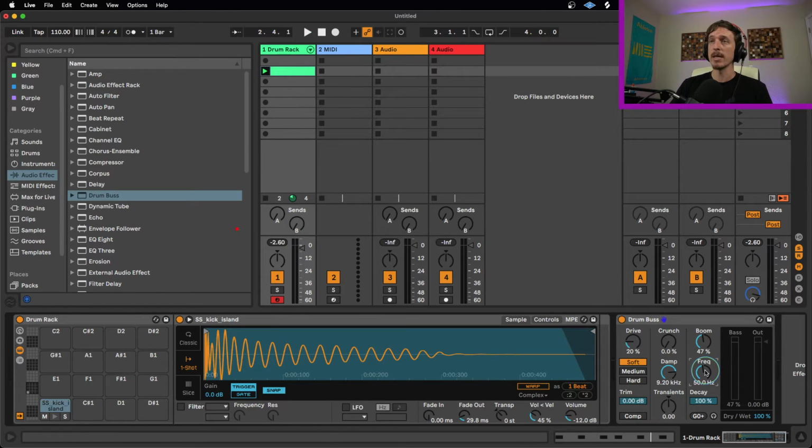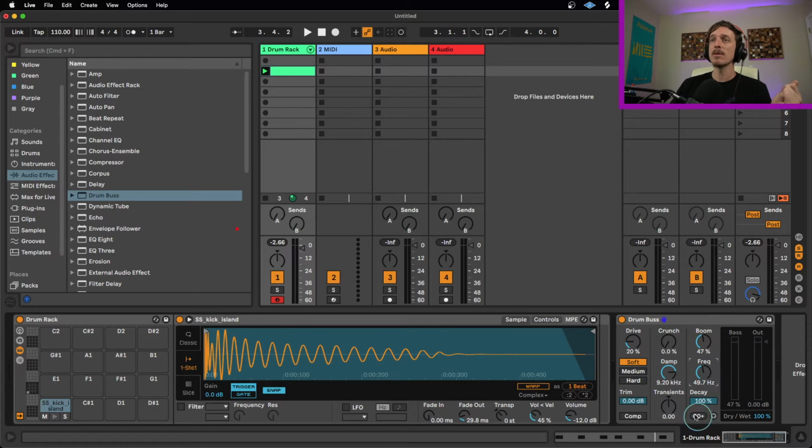So I can pitch this up or down, wherever I think sounds good. Generally, what you want to do is pitch this to be the root note of whatever key you're in. So if you're in F minor, you want to probably pitch this to an F. However, you'll notice that this displays the frequency in hertz, and unless you know the frequency to hertz translation by heart, this can be a little tricky.